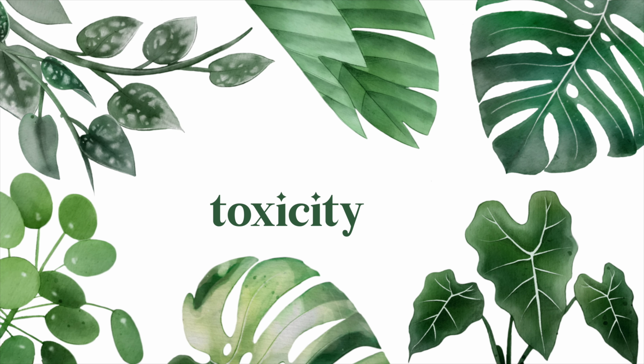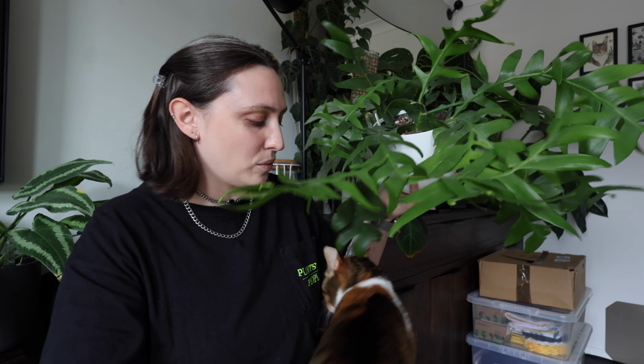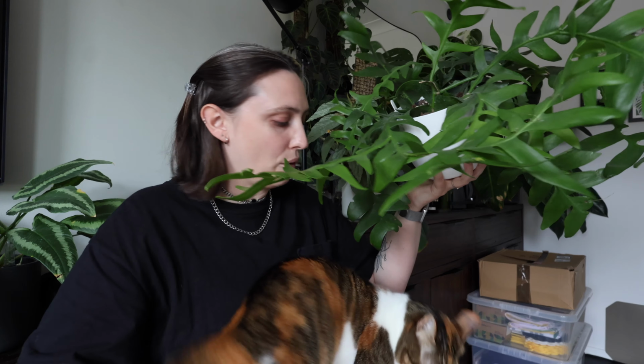Fern leaf cactus are actually cat safe. So if Cleo decided to have a bit of a nibble on this one, it would not be the worst thing in the world. She wouldn't get poisoned. They're not toxic to cats or dogs or humans. I still wouldn't suggest letting your pets nibble on your plants all that much, but if they do, it is not the end of the world. You don't need to immediately bring them to the vet or anything.